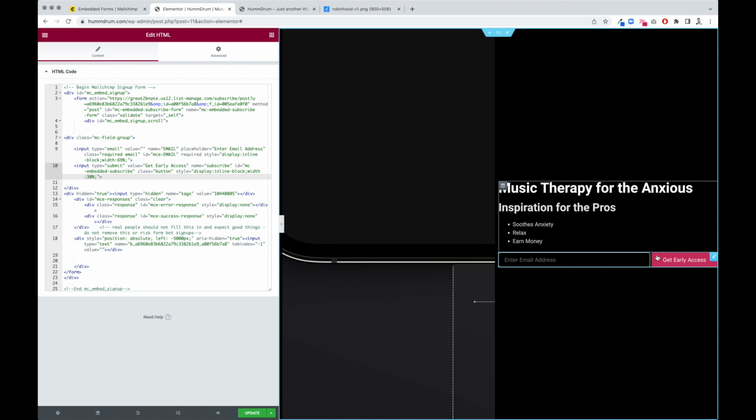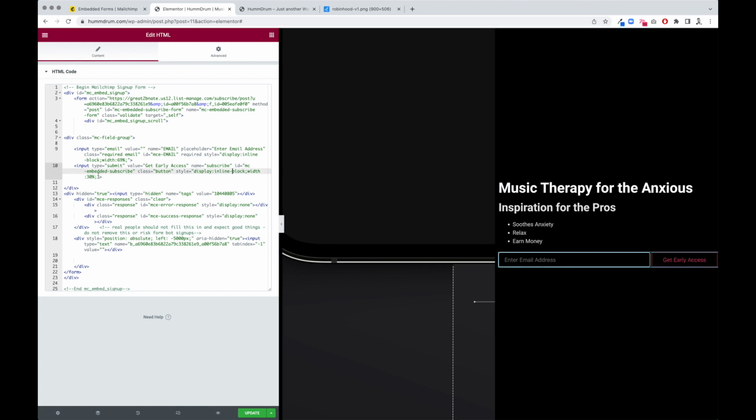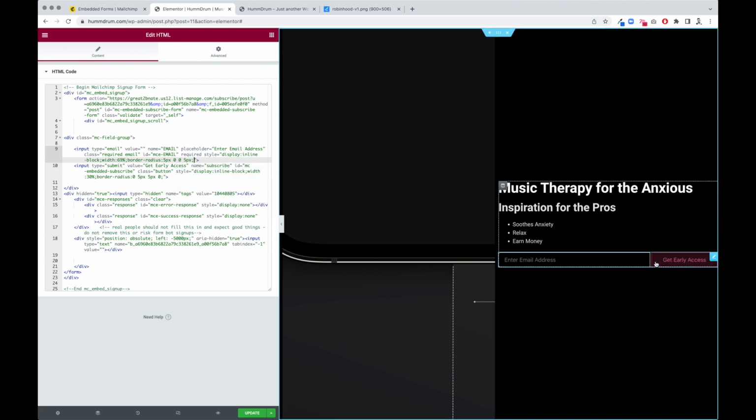Now you can see we have some unique little corners. What we can do is go to the border radius: 0, 5 pixels, and 0. And then up here on the other border radius, we can do 5 pixels, 0, 0, 5 pixels. They go clockwise. And so now that made them flat on each other, so they're pointing towards each other.